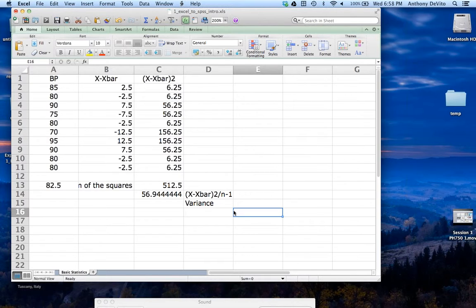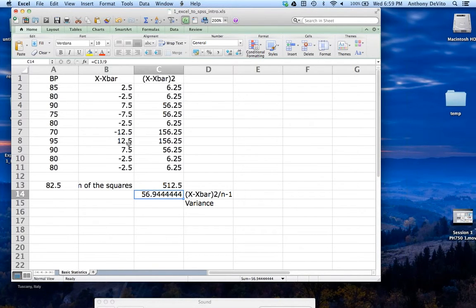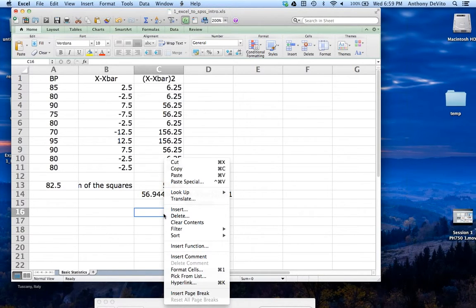So from now on, that's how we're going to calculate something called the variance. Now, again, this number 56 is much larger than the actual differences themselves because we squared it at the beginning of this whole process. So now we're going to take this variance that we just calculated, and we're going to find the square root of that variance, right? We're going to bring it back down into the range of the real numbers again. We're going to work backwards so that the size of these numbers makes some sense.